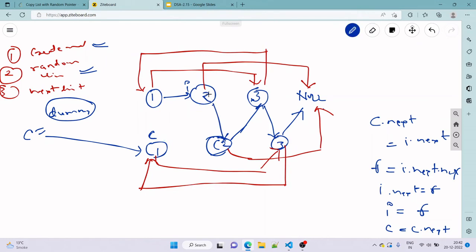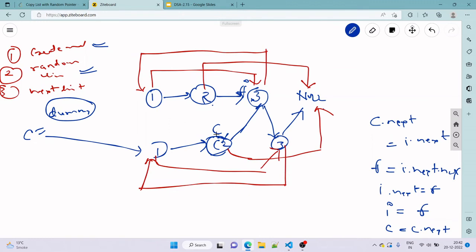So C dot next will be equal to I dot next. F equal to I dot next. I dot next equal to F, like this. Then we'll have I over here and this gone. And similarly, C will be equal to C dot next.